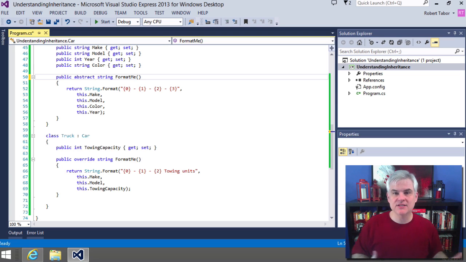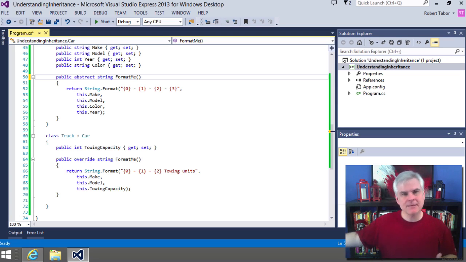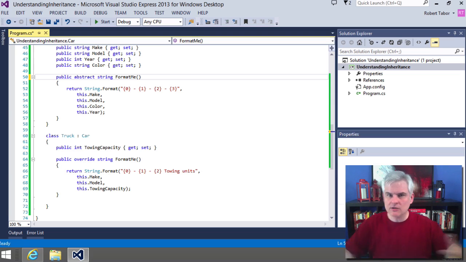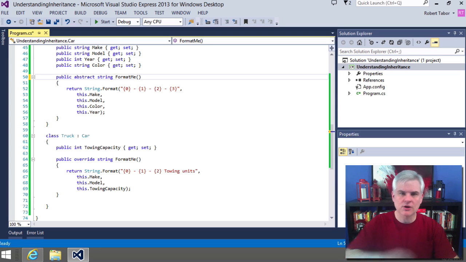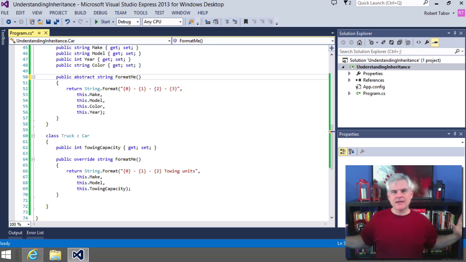Okay? So in this case, simply deriving from car might not be quite the right option for the truck class. Some properties and methods available in car might not be applicable to the truck, but we still get those anyway, all right? So admittedly, in this simple example, it really shouldn't matter. But what if we had a more complex scenario? There might be some things about the car that doesn't apply to the truck, all right? And so that's what we're trying to work around. So in these cases, the best thing that you can do is just back up a little bit and create a special type of base class called an abstract base class.